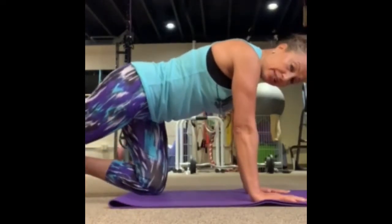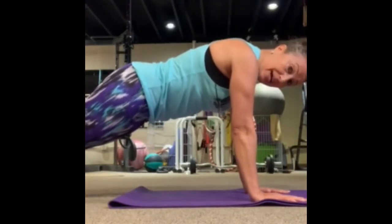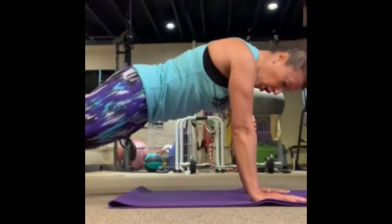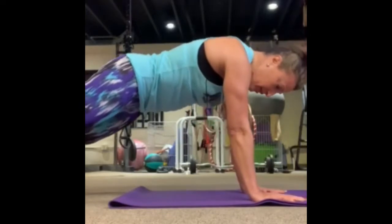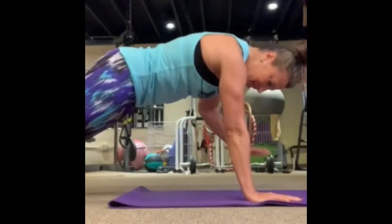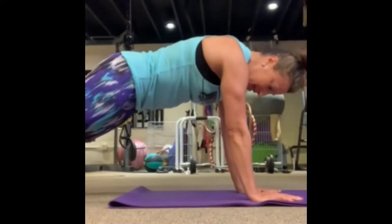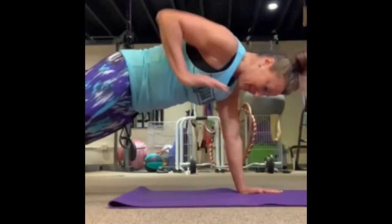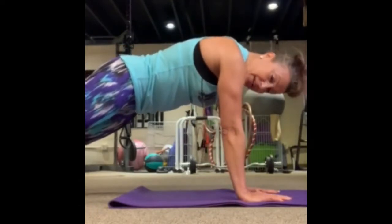So we'll start out nice and slow with the plank. I'm just giving you some tips: I like to spread my toes out a little wider, like an X. Now in this plank, I'm going to do some rows. This is how you get that upper body strength moving. You've got to pull those abs in, keep those hips still. Got a little background music if you can hear it. It's always good to work out with music. That helps you. Hold into that. If you need a break, you break and you get back up.